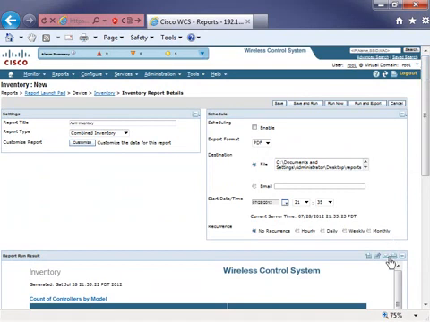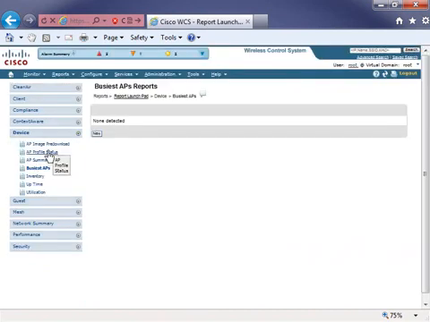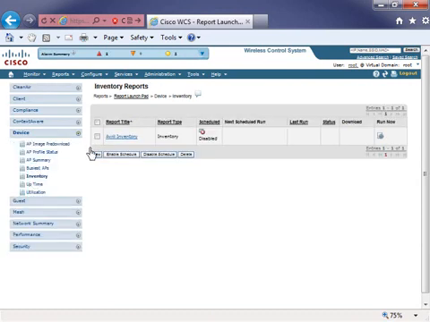It's given me the option here if I want to email it or print it or save it. Now, I just want to save this report. So now I've saved Avril's inventory report. I've not got it scheduled, but it is there again should I select on it. So if I go busiest APs and then come back and do inventory again, my report is here, and if I want to get back and make some changes to it or enable the schedule, I can do that.